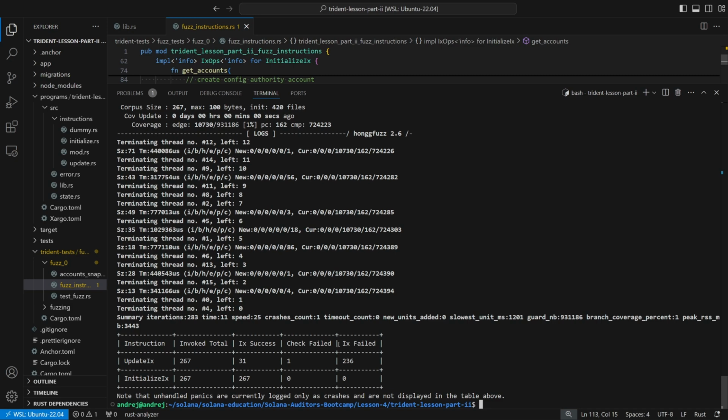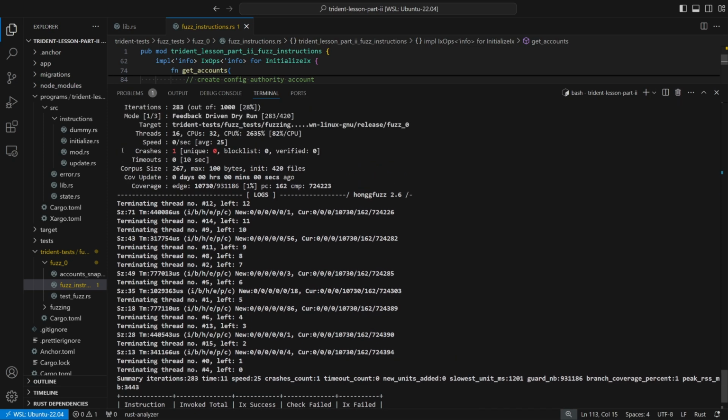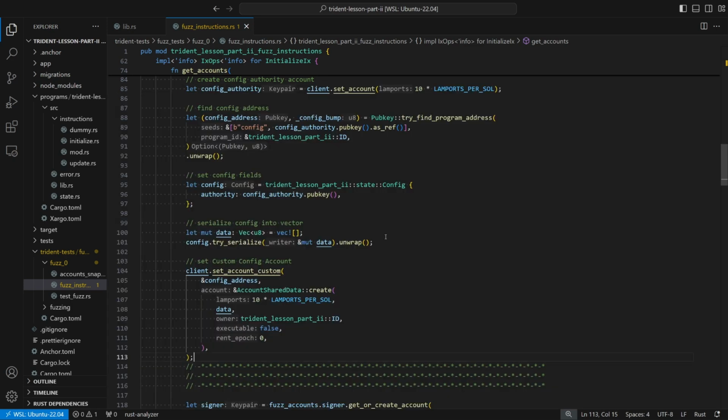So we are sure that actually the customization or the manual setup of the account works correctly. We do not need to check the crash files, as we already checked these within the previous parts regarding the invariant checks and instruction sequences, so not important right now.